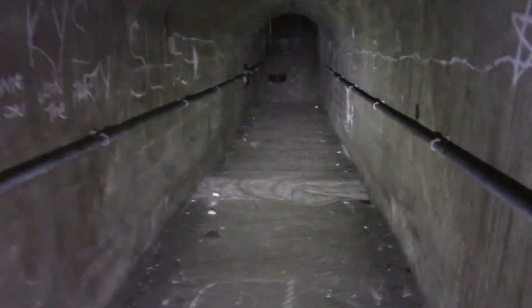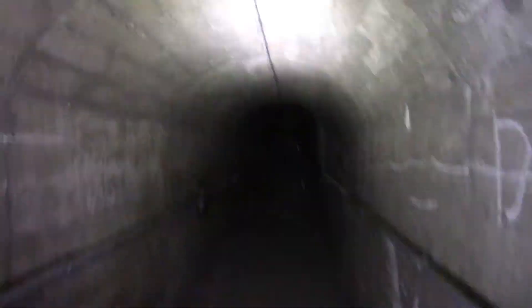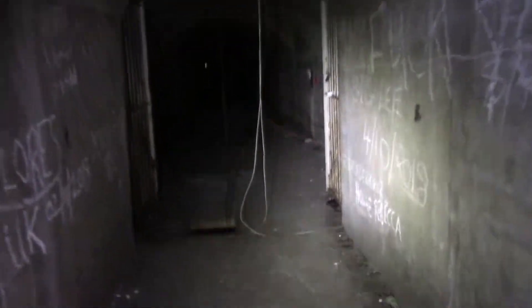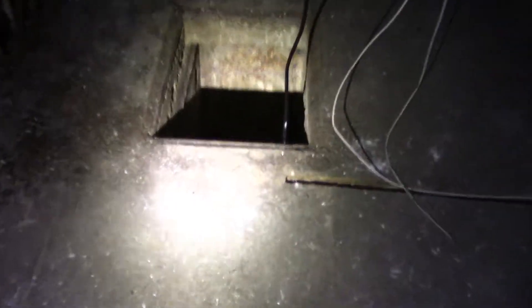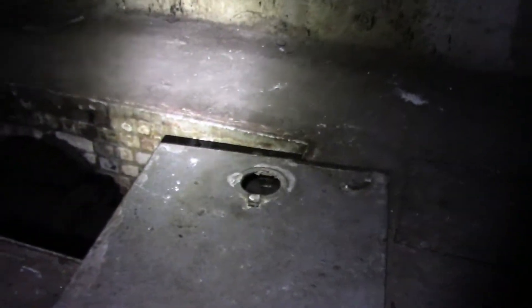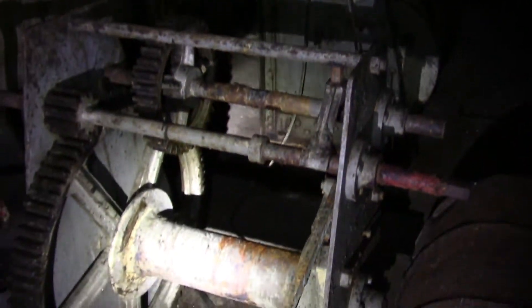Looks like we're levelling out. Another emergency light — quite modern, same type. And it's levelled out. Mind the holes on the floor. Quite a long way up. It's got a line where you walk in there. Quite a few holes in the ground. Light switches, I guess. Some sort of winch equipment.